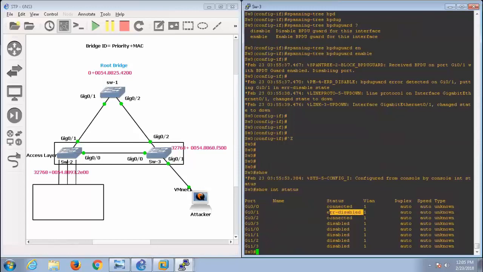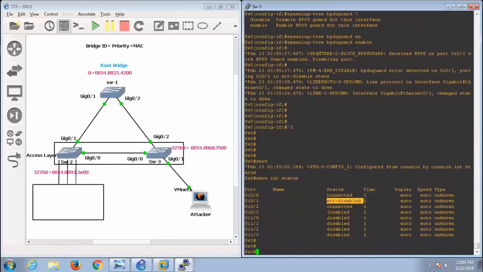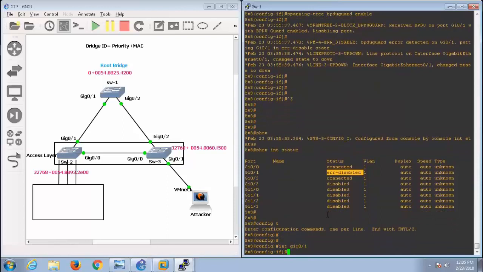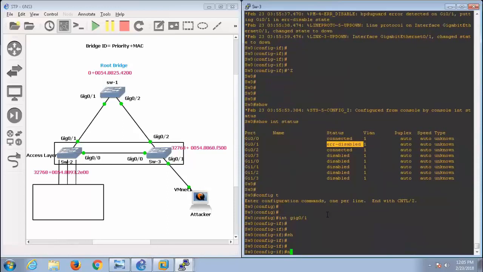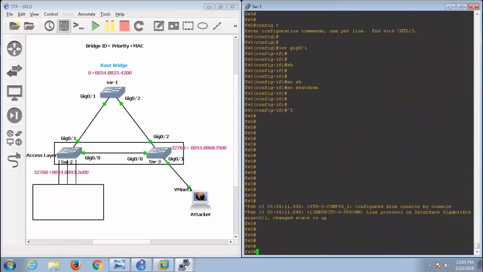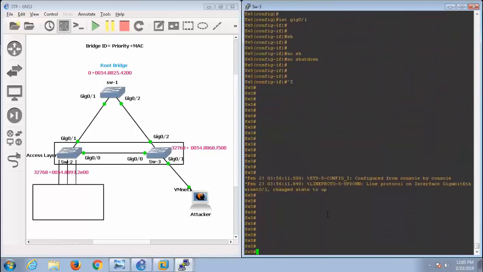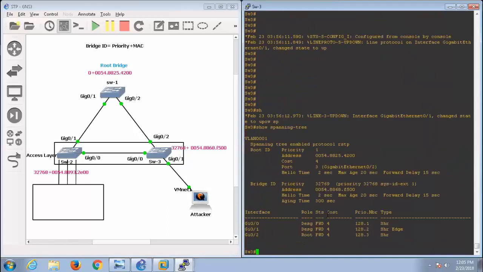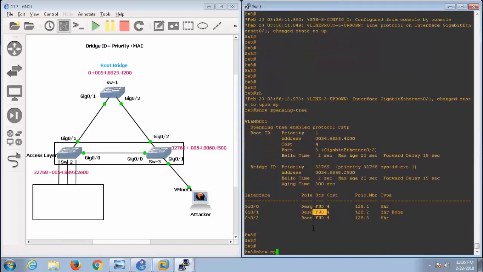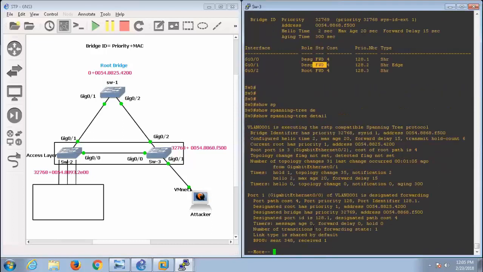There are two methods to recover this port. Either you can go manually inside the port, shut down and no shutdown, and it will come up. Spanning tree right now is in forwarding state because we have configured PortFast.